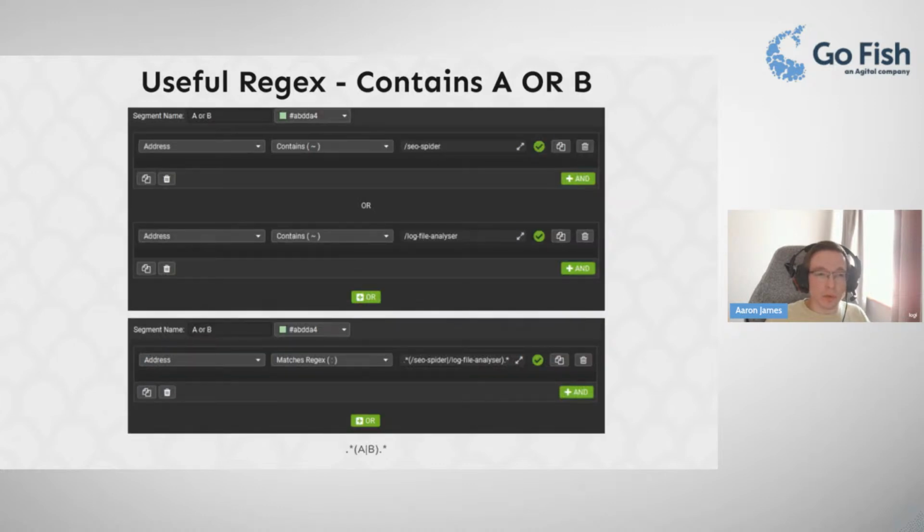And we've also got exactly the same for the OR as well, the OR rule. So again, when putting together multiple rules for the OR segmentation setup, it can get quite cumbersome. So we can just do it by regex and combine it all together, and it's just a copy and paste situation that way. So it speeds up the entire process, and then we can always save it for later as well.